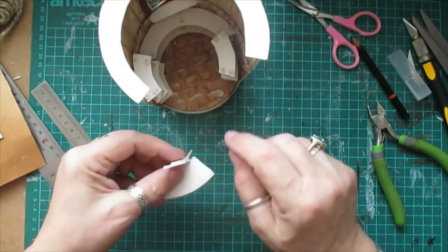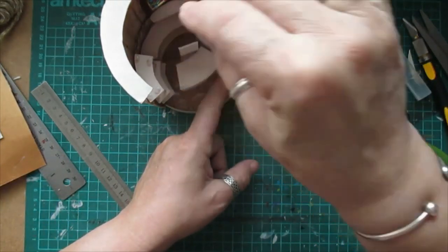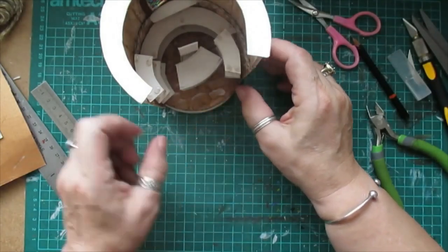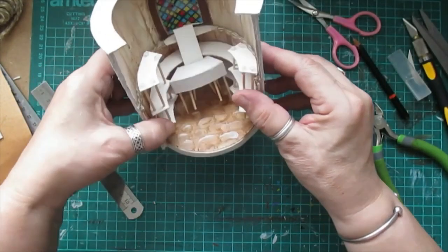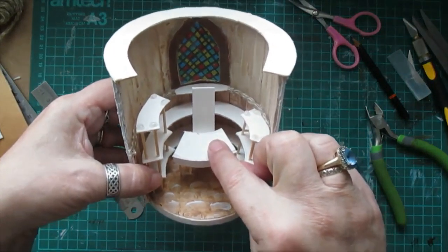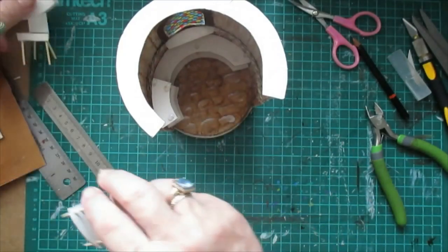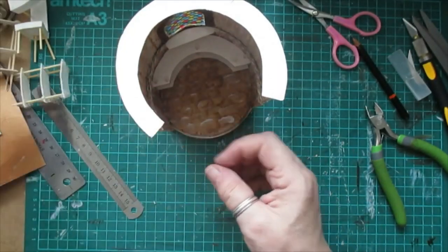And we do have to get this table and chairs in. You'll see what it looks like. I do like it, actually. Look. It's all right, isn't it? Yeah. We'll see. We'll see what we can get it to look like.